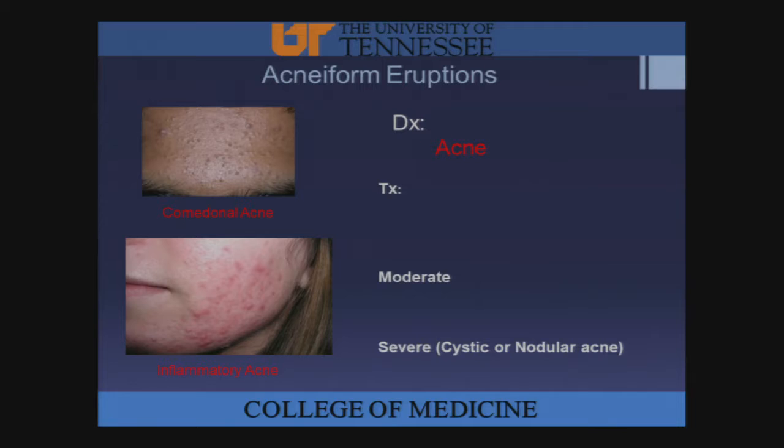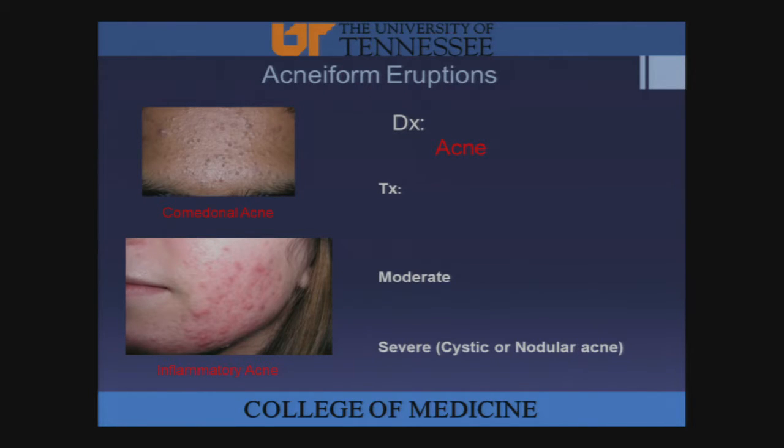And so for acne, because we have the different types, right? We have comedone, you can have open, closed, and the inflammatory that can have cystic stuff in it, nodules. Cystic is usually in severe acne. Few nodules in moderate acne, you can have a lot more nodules in severe acne. So then the treatment is based on that.